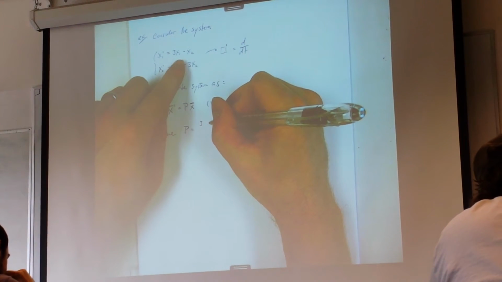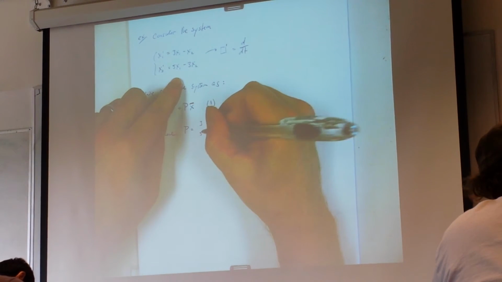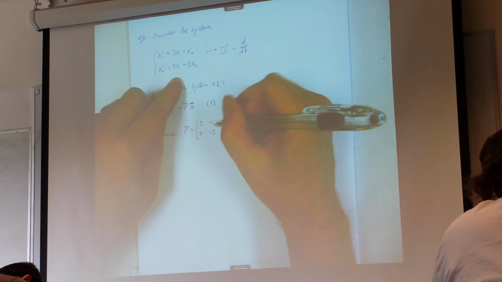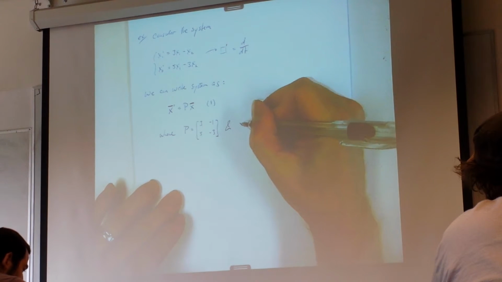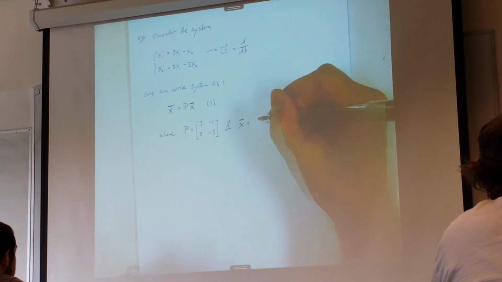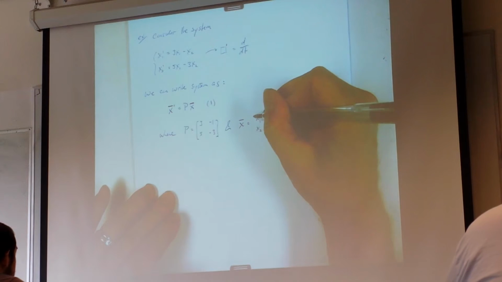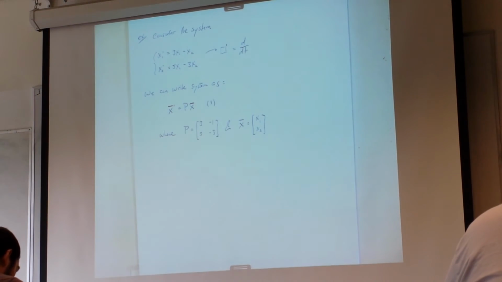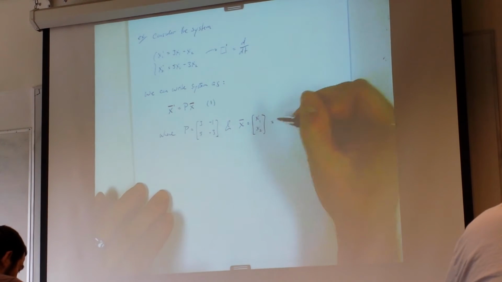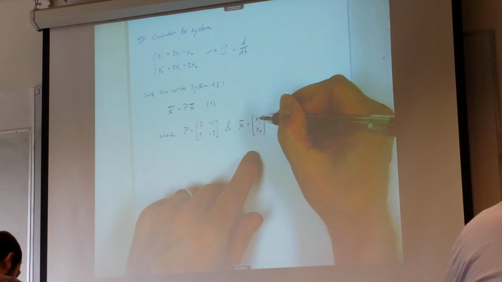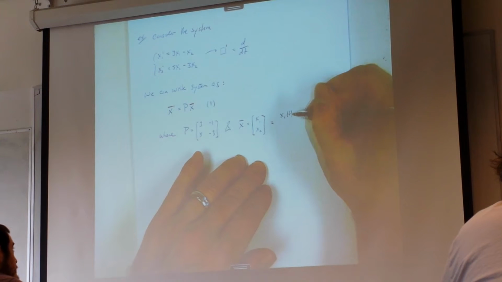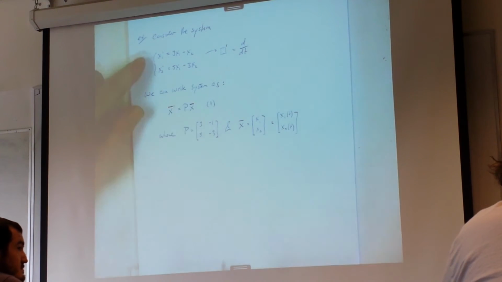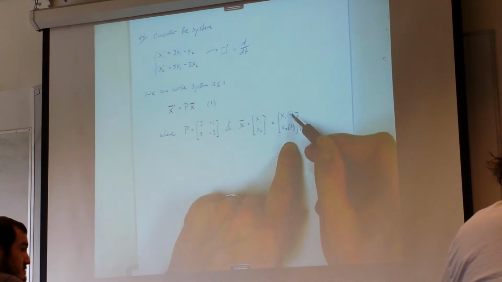Yeah, 3, -1, 5, -3. And of course, I'm taking this x bar just to represent x1, x2 as a column vector. Okay? But just to remind you, these are functions of t in each of these positions. So this is x1 of t, x2 of t. We're seeking solutions to a differential equation as a function, so that's what we're looking for.